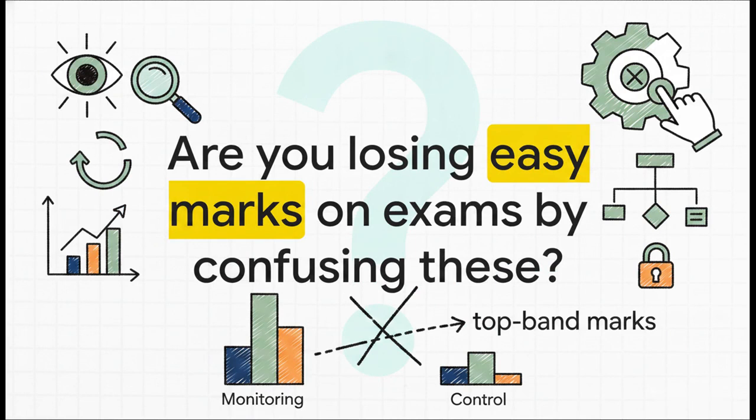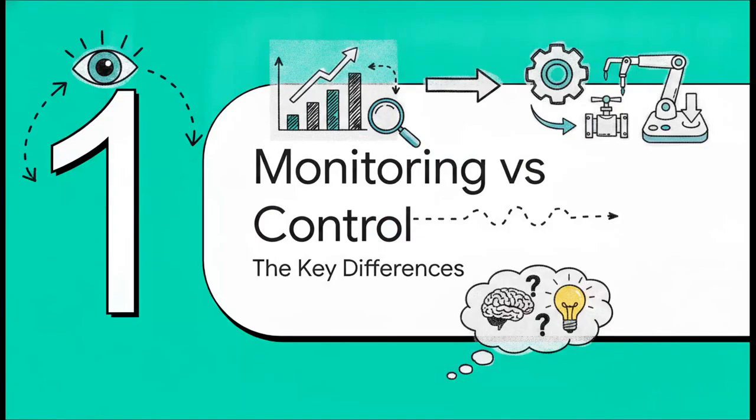Let me ask you a quick question. Are you losing easy marks on your IT exams simply by confusing monitoring with control? Because it's literally the ultimate student pain point. We see so many students lose marks because they write these kind of vague answers that mix up two entirely different foundational concepts. So let's just dive right in, clear up the confusion once and for all, and lock in those top band marks.